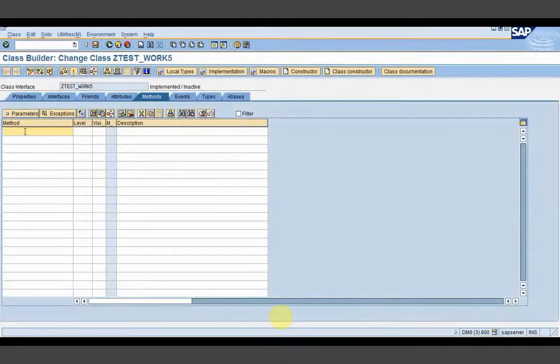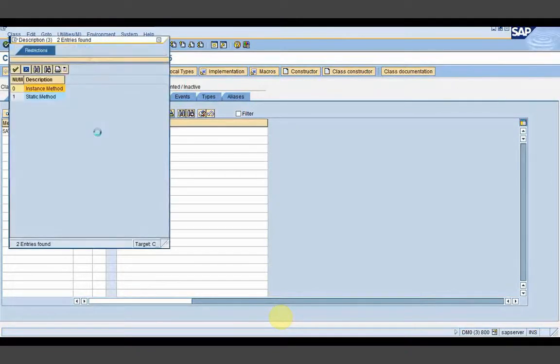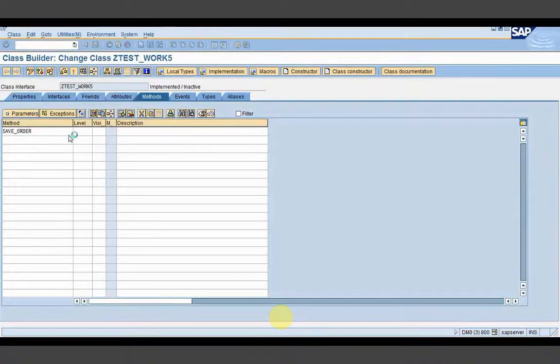Here I'm declaring one method called save underscore order. The purpose of this method will be saving the sales order.